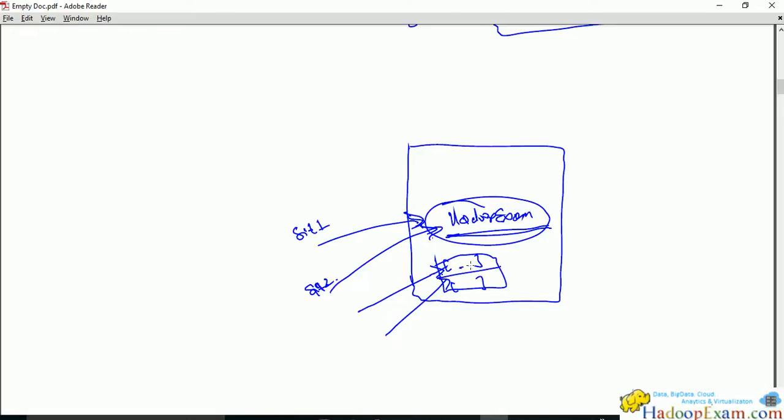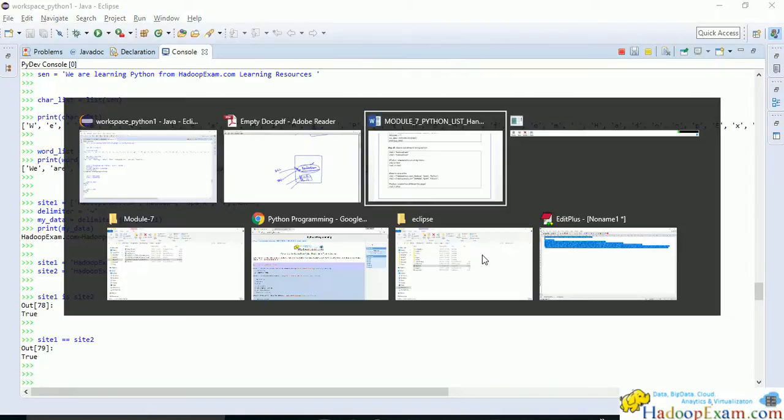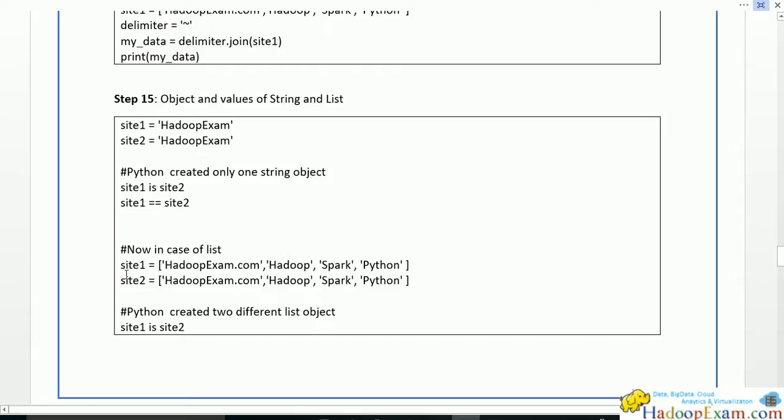This is a different story, because a list is mutable and a string is immutable, so that is fine, we can create a pool of strings. But we are not going to create a pool of lists, because one object can be modified. So here we will define these two lists. Let's copy it here.